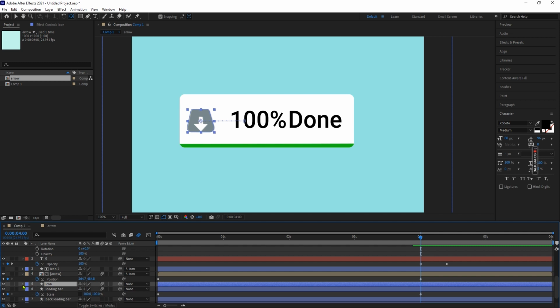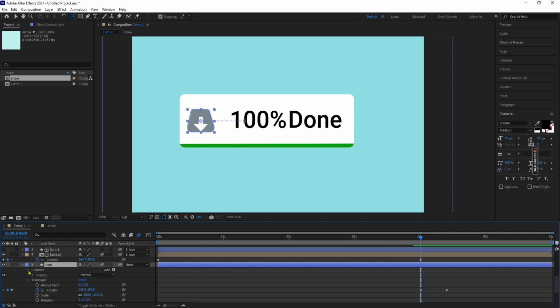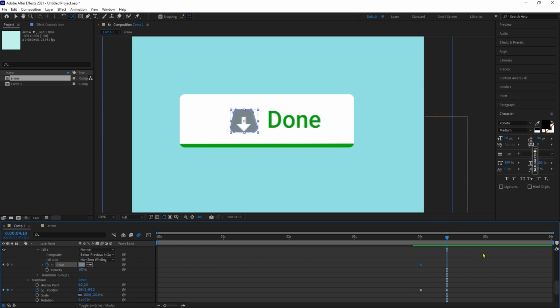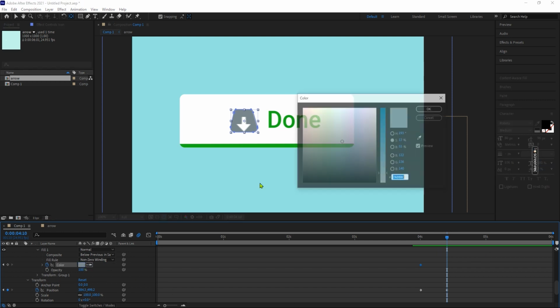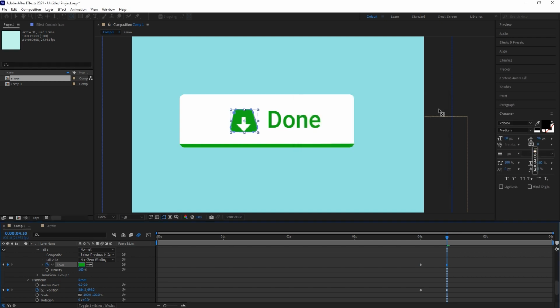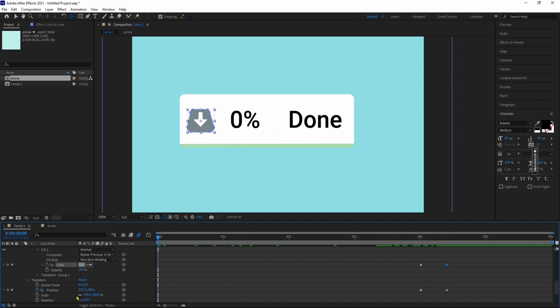For the icon, it already has a fill, we don't need an extra fill from this play button, so we are going to just use that fill. That's it. Here on the color, add a keyframe, then go to the 10th frame mark and change the color to whatever you want it to be. I want it to be just like that loading bar. So yeah, I think this is what we have.